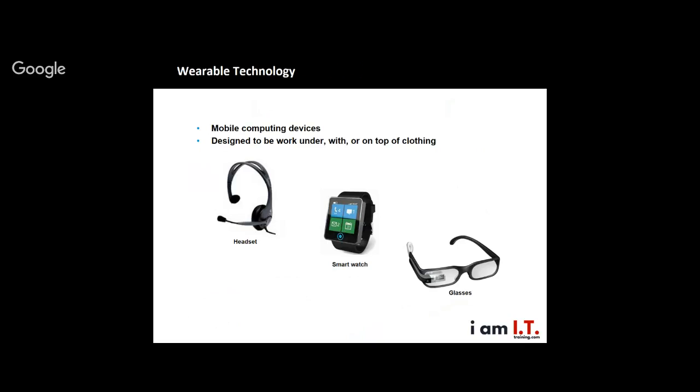Now, wearables are expanding by the minute. A lot of us have smartwatches now. Some of our watches are actually a phone in themselves, so they're not dependent on being connected to a phone. They'll have their own phone number. You'll be able to text from them without necessarily connecting to your phone. And you can leave that Bluetooth range, meaning you can leave your actual phone at home and wear the watch to work or out with you, and you'll have all the capabilities of your normal phone. Now, our headsets, Google Glass, of course, tried, and from what I hear, they're going to try again. There are different types of wearables out there, but our smartwatches or Fitbits are definitely the most popular.